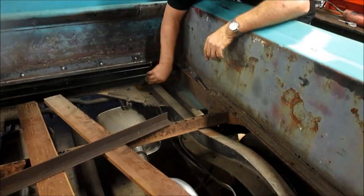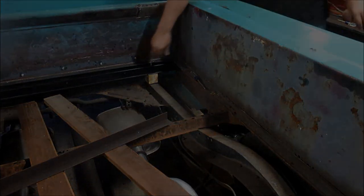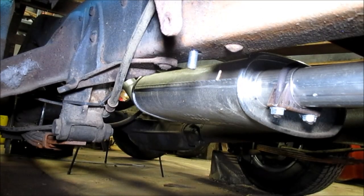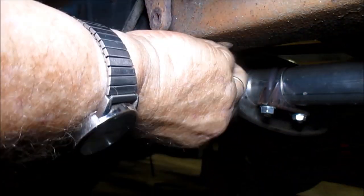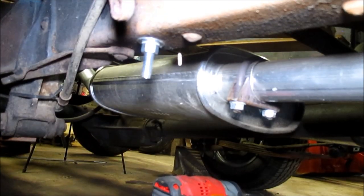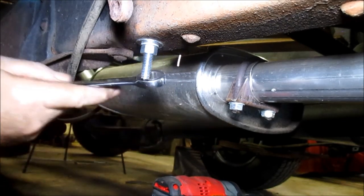Really, the only way to get the bolts on these 12 inch long carriage bolts is to go underneath. So, got to go underneath. Maybe I won't fall asleep. We'll see. All right. Still learning how much torque that bad boy's got, so I'm going to use it. Oh yeah, it's on there.